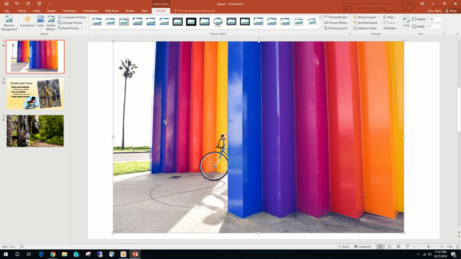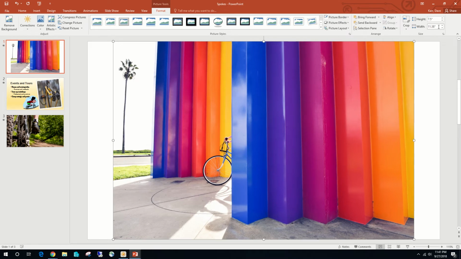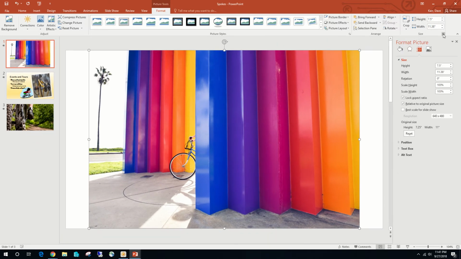We're going to need to resize our picture so that it is approximately 7.5 inches by 13.33. So let's choose height, 7.5. And if you notice when I set 7.5, my width resized to 11.38. That's because my aspect ratio is locked.